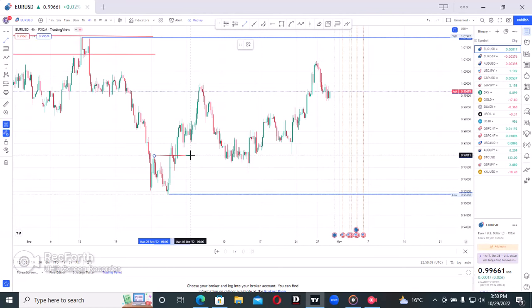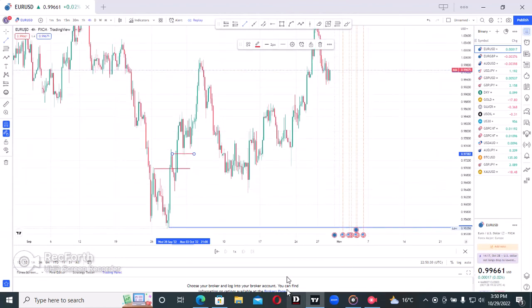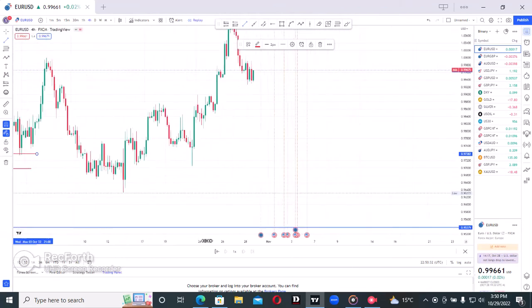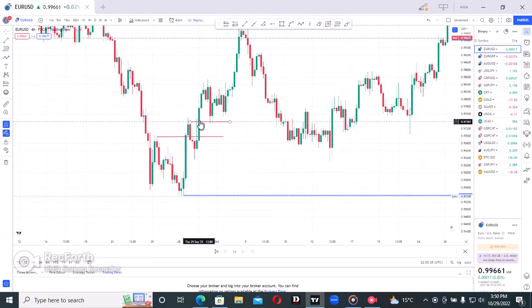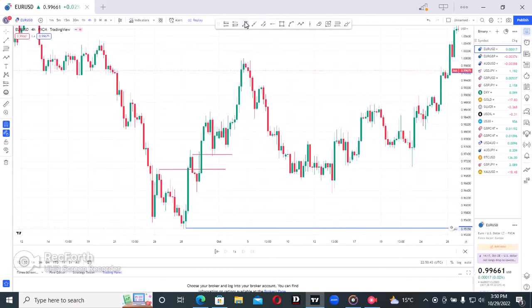We have a turning point right here, so that this market moves down and makes a double bottom and then continues to move up, and then this market makes a retracement right here and then continues to move up. And then if we draw the very same thing right here, you can see that this market makes a breakout right here, and then once we have this breakout, this market makes a retracement and then continues to move up.